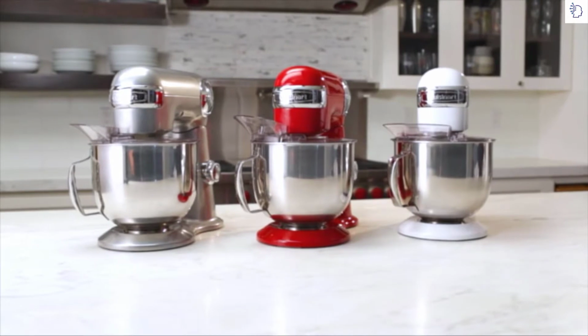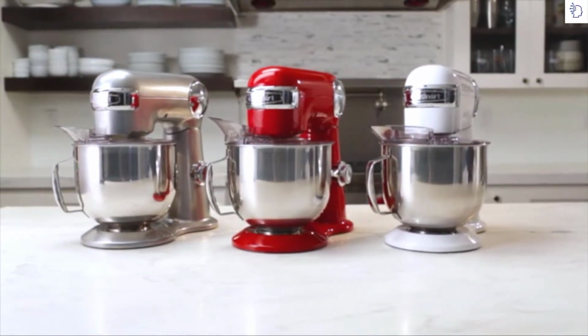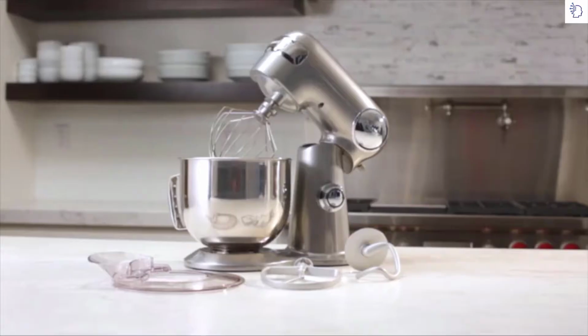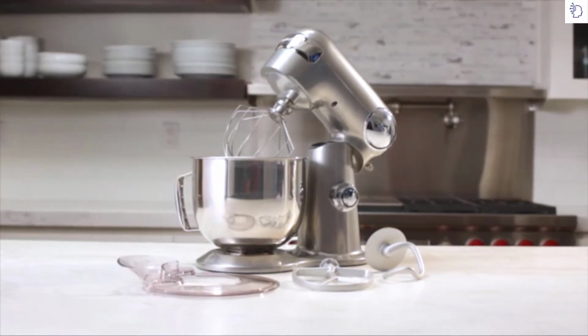The stand mixer comes in silver, white, or red and is backed by a 3-year warranty. Why wait to simplify your cooking and baking food preparation? Bring home classic cooking convenience with the new Cuisinart stand mixer.